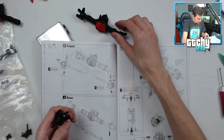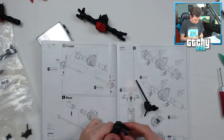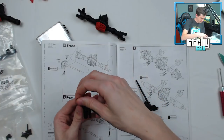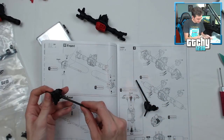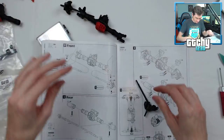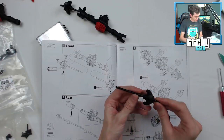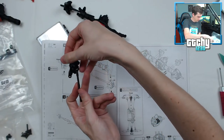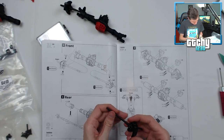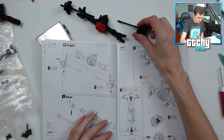All right, so we have our differential here. How do I know which one is for my right and which one's for my left? I guess it can probably only work one way. Yeah, okay. So this one looks like it can only work if it's on the right. So let's put that here. And this one looks like it can only work if it's on the left, right? Because if it were over here... Yeah. Okay. So that makes this my left, and that my right. Cool.